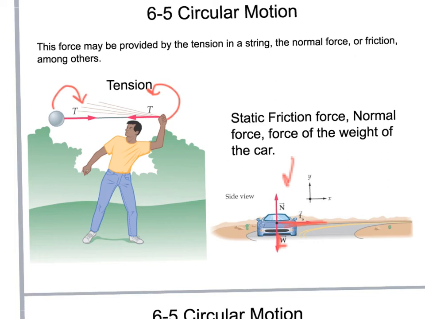See if you see right here, you can see right there that F sub S is static friction. So static friction, along with the normal and the weight, is what keeps that car on the road. And notice that this car's not embanked, so it's different when you get an embankment. But when you get a road that's not embanked, you have 3 different forces come into play to keep that car on the road.